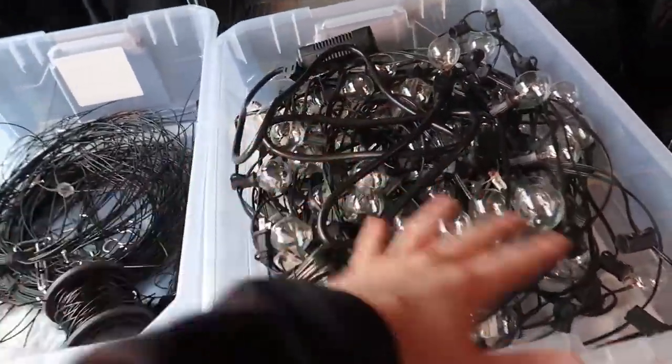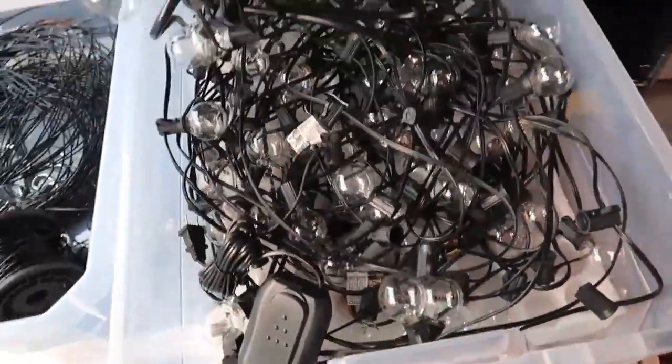It does look like a little bit of a rat's nest right here, but if you pull these out, they come out very easily. But that's pretty much it. That's how I do string bulb lighting.